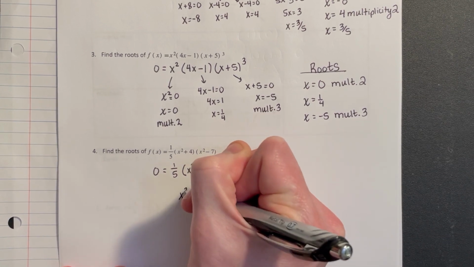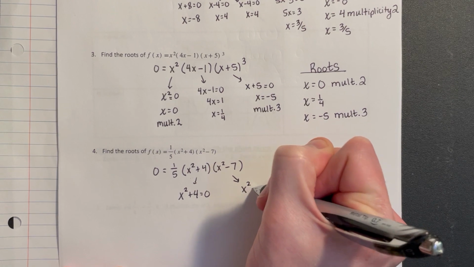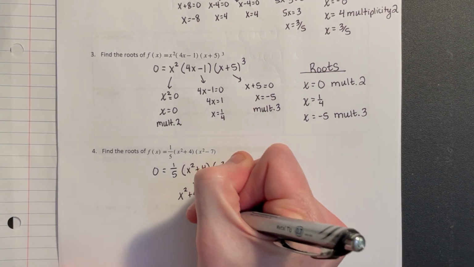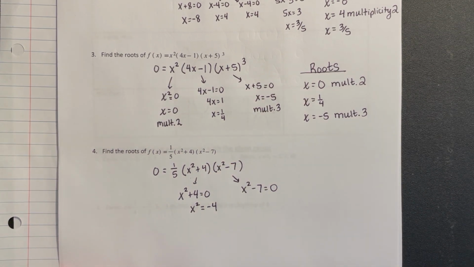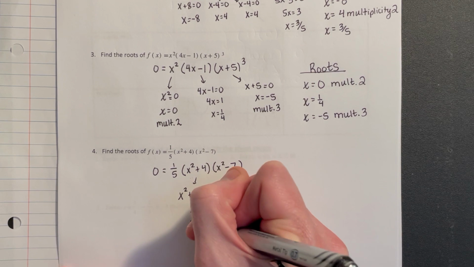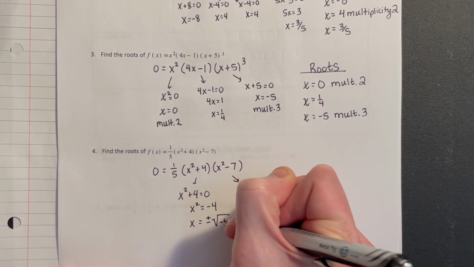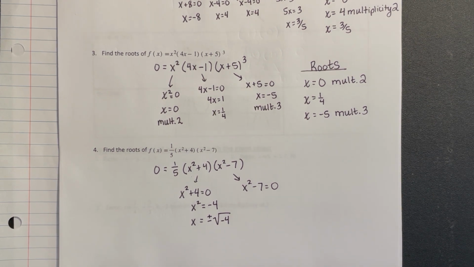So I'm going to set this x squared plus 4 equals 0, and then x squared minus 7 equals 0. If we solve these, x squared plus 4 equals 0 moves the 4 over, so it's x squared equals negative 4. We would square root both sides, but remember when we take the square root of both sides, we have to think about the two options, that's positive or negative square root of negative 4. Automatically I see a negative there. That means I have an imaginary number.